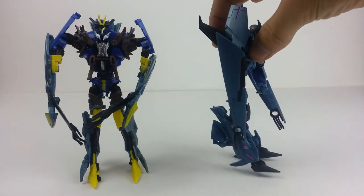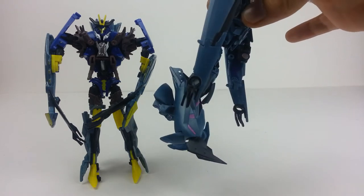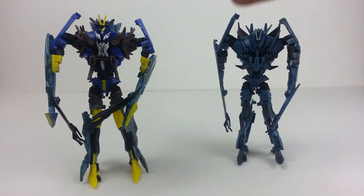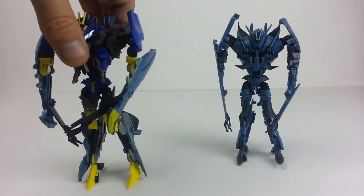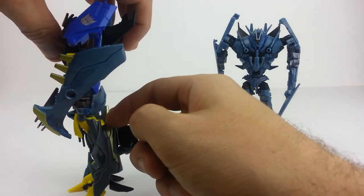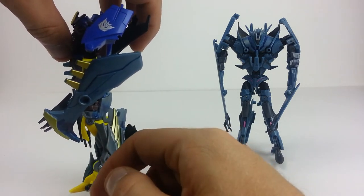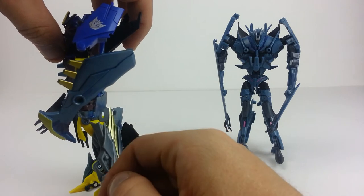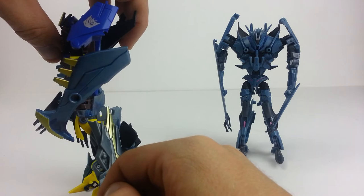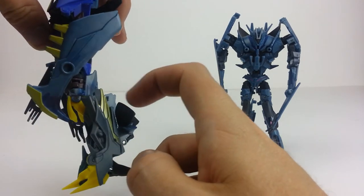The legs, because of the extra kibble on the new one, you cannot pause and pose in the sort of chicken leg kind of thing that this figure is designed for, because the rubber is so soft, like here and the joints. That yellow bit there seems to be softer. I think it's just on mine. I think it's just the actual hinges are a bit loose, which a bit of super glue to thicken the joint would fix. But because of that, you can't get the chicken leg thing.